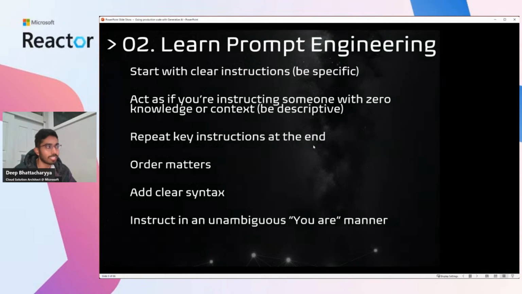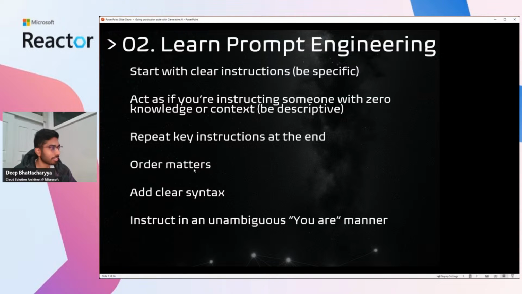This is something that I didn't do, but that's something that you can definitely use in order to reinforce instructions. Of course, act as if you're instructing someone with zero knowledge or context. You need to be very descriptive. And I'm sure in our usage of ChatGPT as an example AI application over time, we've noticed that we need to be very descriptive. We need to specify a lot of detail.